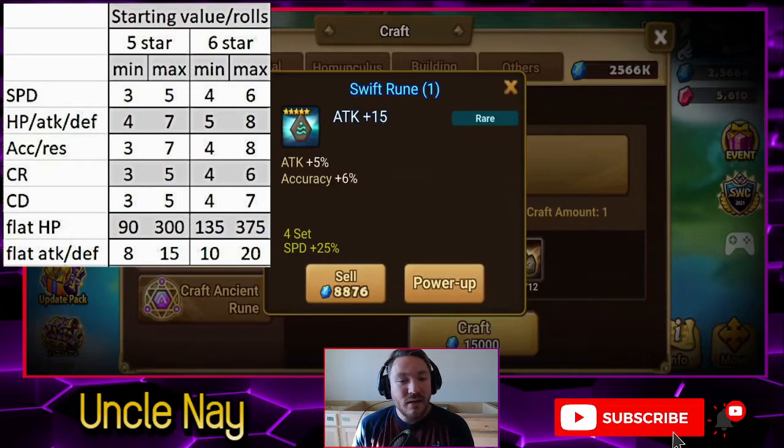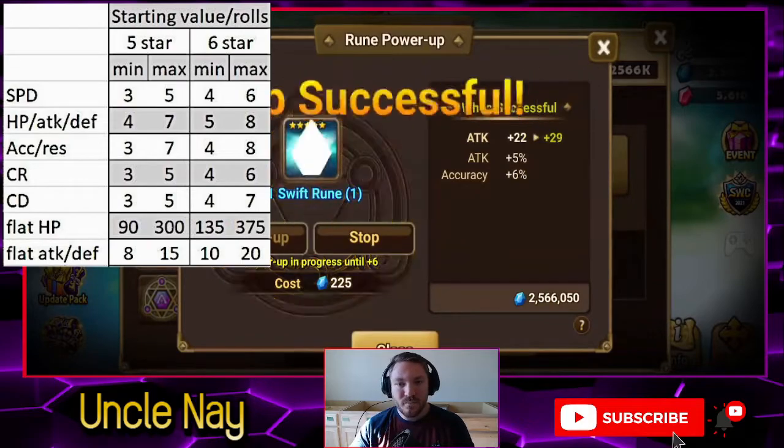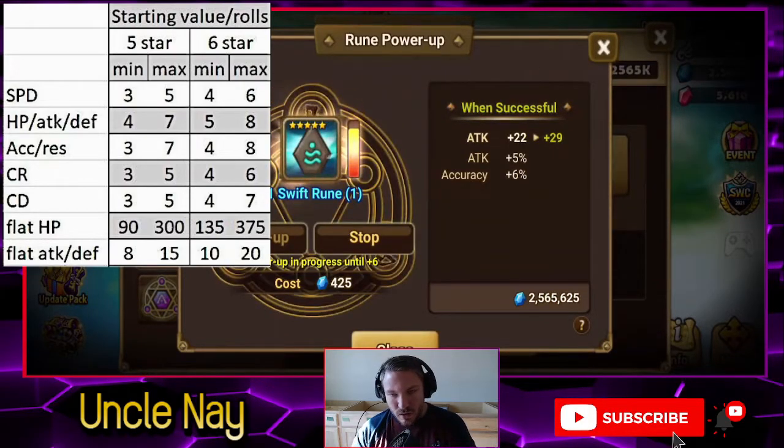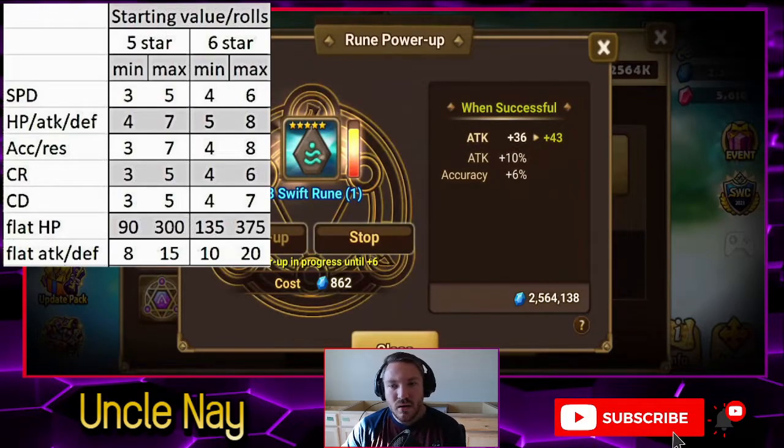If I keep this rune and I get a double maximum roll into accuracy, then we are looking at, because it can roll 7, right? It can roll 7. That would be a really good rune. Let's see if it does. We're going to do +6. Ding. All right, it rolled into attack.